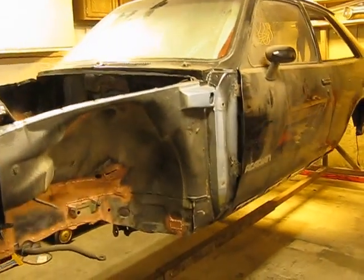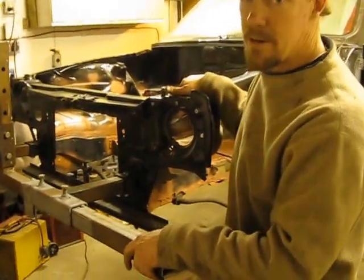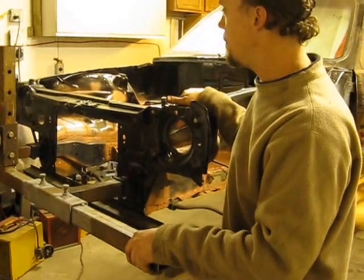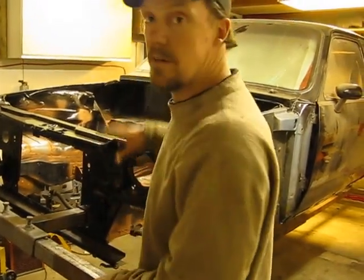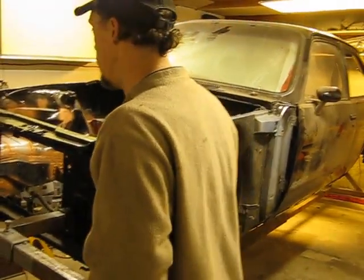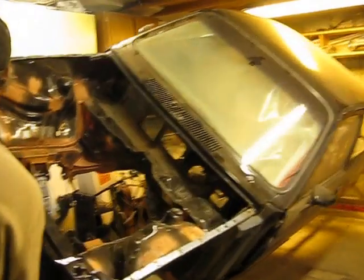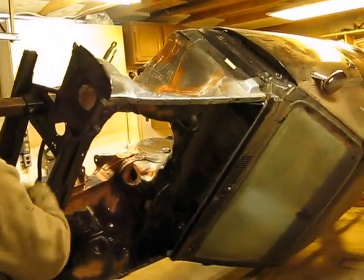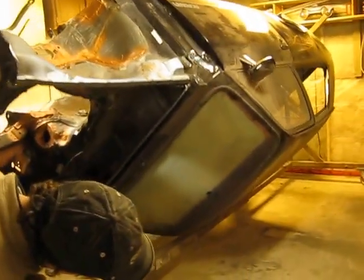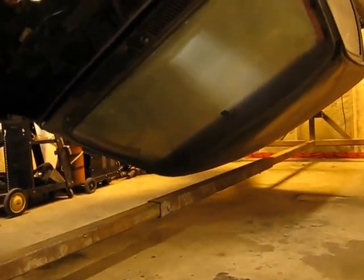You can see that I'm moving this quite easily, just myself — moving this back and forth, no one else helping me. What I'm going to do now is show you a 360-degree turn on this rotisserie, and you'll notice that it takes very little effort at all once it's balanced between the top of the vehicle and the bottom. And you can see that before going all the way upside down, how far I'm actually away — the roof — from clearing the crossbar that connects these two end links.